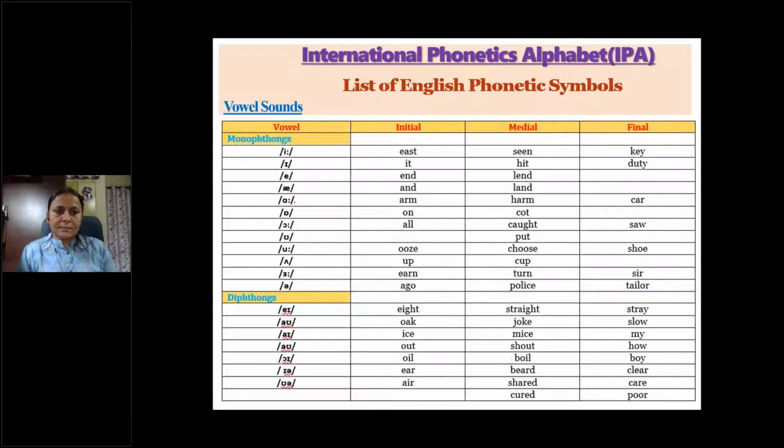Now, the next vowel sound, that is ah, as in arm, harm, car. It exists in the starting, it exists in the middle of words also, and it exists in the end. Likewise, aw, as in on, caught. Again, the blank space denotes that this particular sound either 100% or 99% does not exist at the end in the English language. So if somebody is pronouncing it so, then one has to check the pronunciation, check the phonetic transcription and make the correction. All these sounds will help us a lot to improve our English pronunciation.